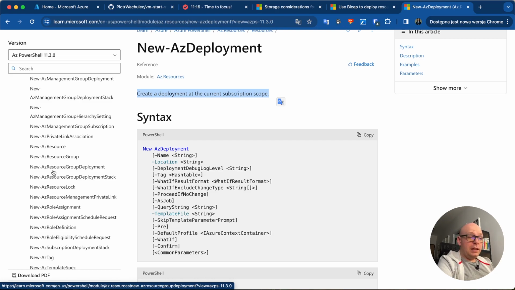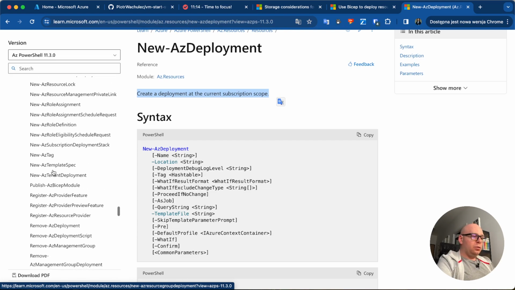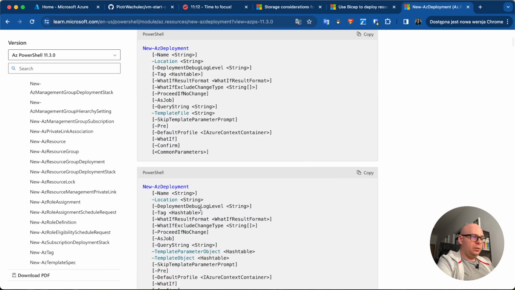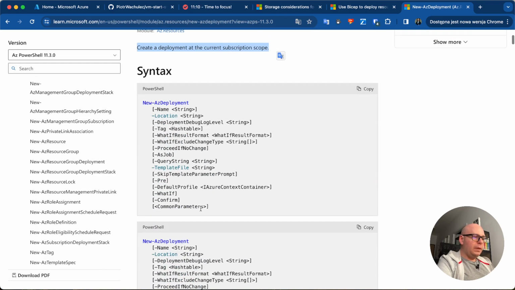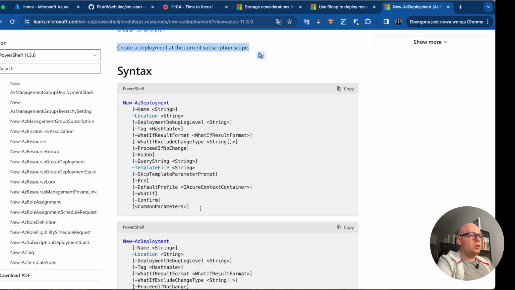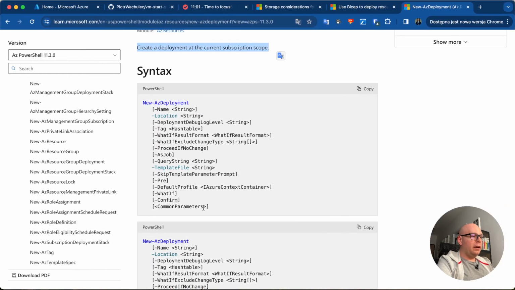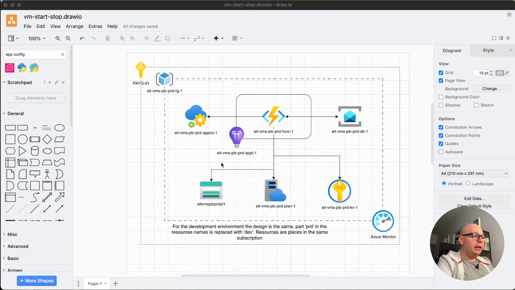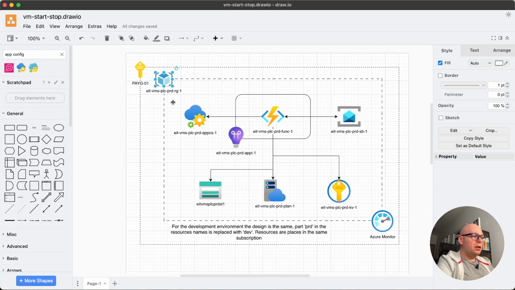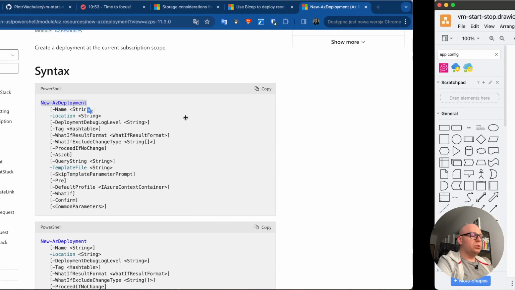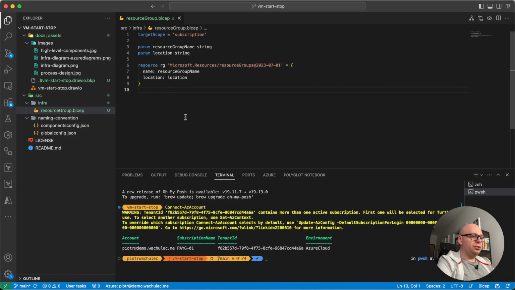So depending on the level at which you would like to deploy, you need to choose the proper PowerShell commandlet. Currently we have deployment at subscription level, and I will deploy the resource group from the template in PowerShell.